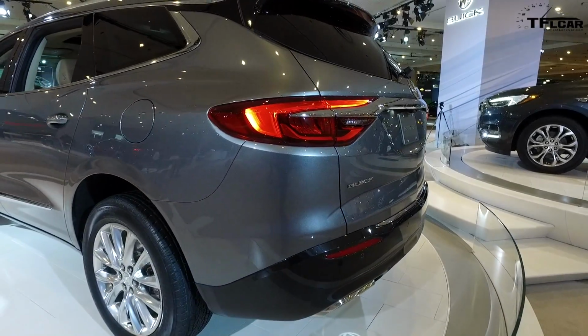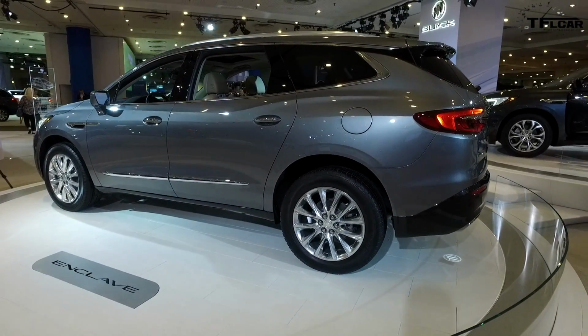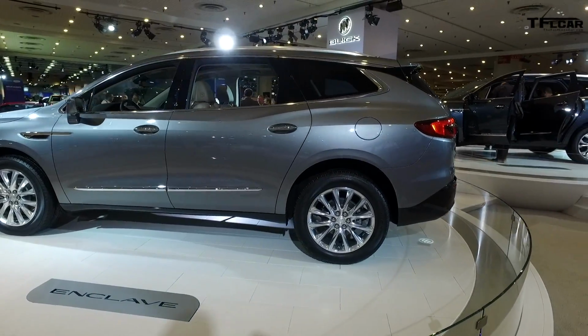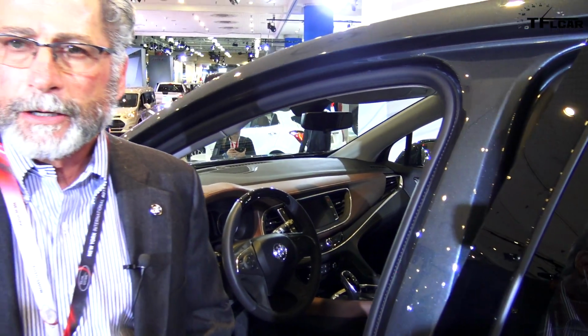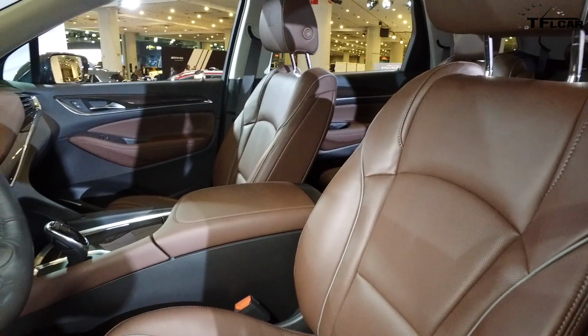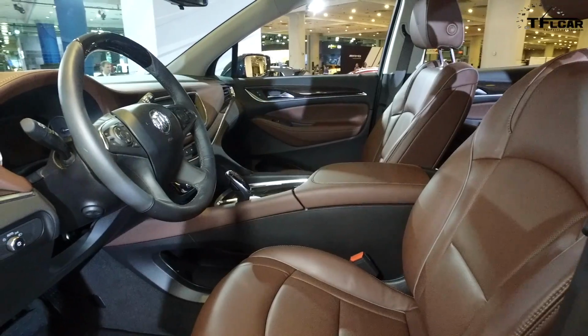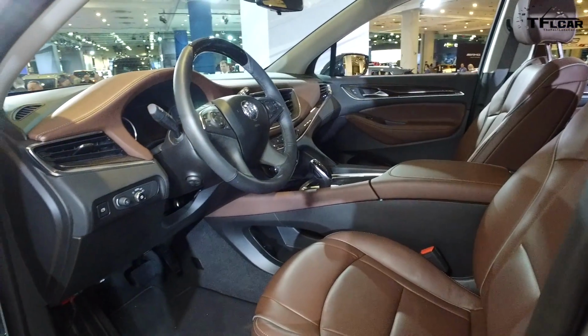How about infotainment, driver assistance technologies? We have an all-new 8-inch Buick Infotainment System that we're really excited about. Of course, it is compatible with Apple CarPlay and Android Auto. 4G Wi-Fi is available, as well as wireless charging. So the system really provides customers with the connections that matter most in their lives, whether they're in or out of the vehicle, or they're online or offline. So it does have the full capability that we know our customers are going to really appreciate.